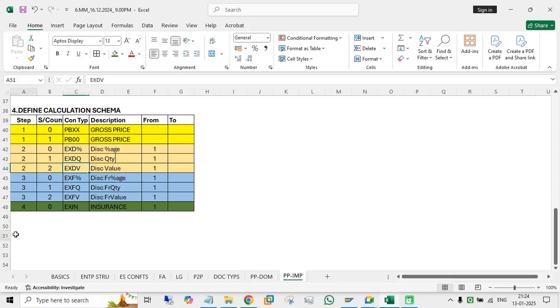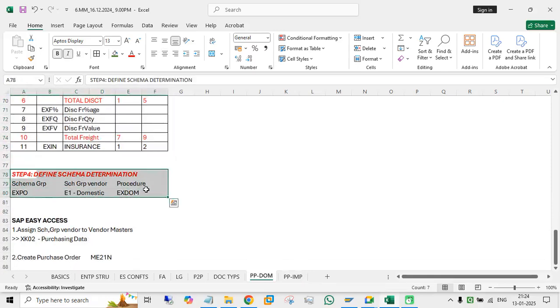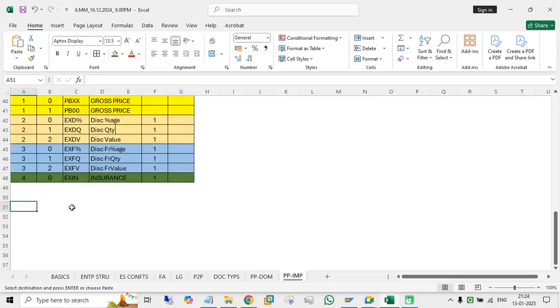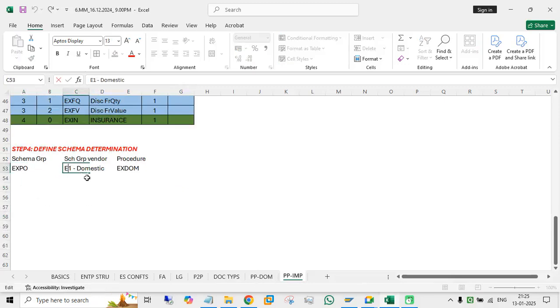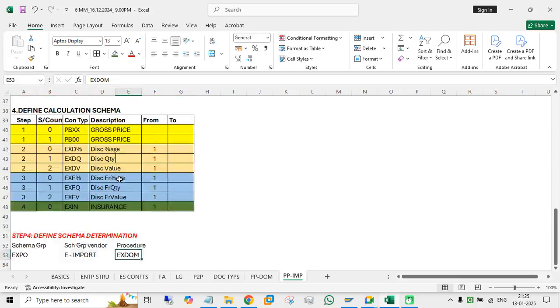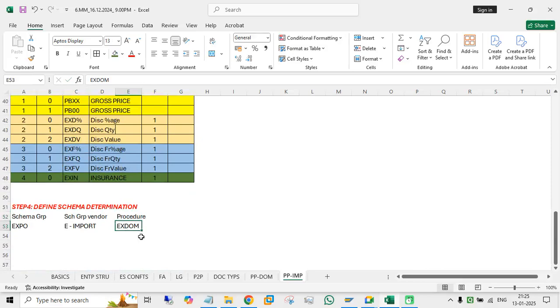Then finally, same thing, whatever you have done, you should assign the schema determination. So for export, and for import it is E2. And here you have to maintain the schema procedure, that I will tell later.